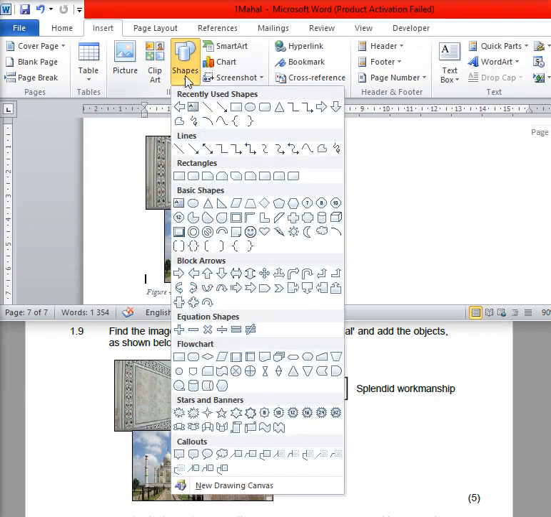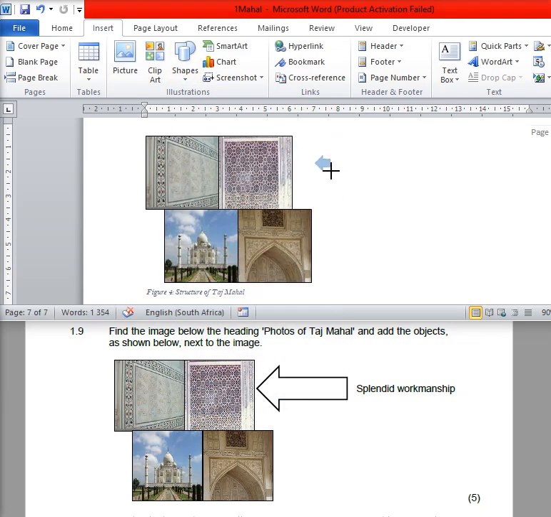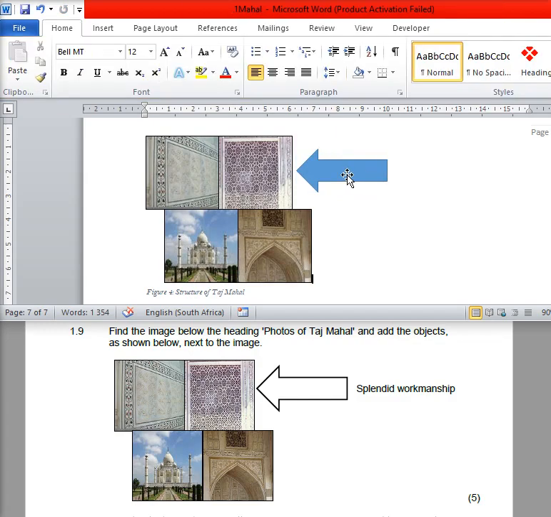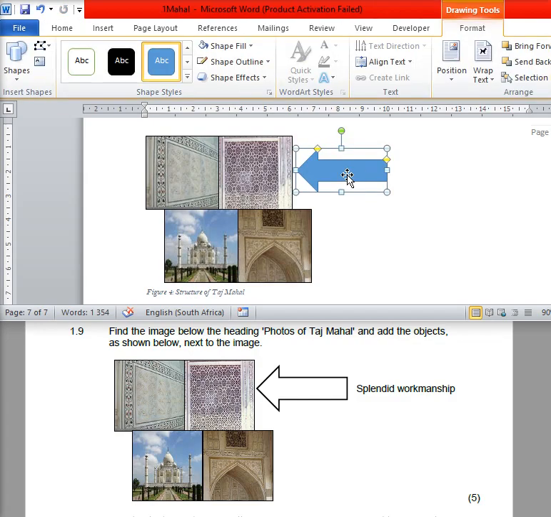So let's have a look at the shapes. That should be fairly easy. So we look at shapes, we should have arrows. Here's the block arrows. Get one the right way. Click that one and then we'll try and get it exactly the right size. You can see it's not quite the right shape. Sorry, right colour. Get it in the right place more or less. Get it more or less the right size. It doesn't give the exact numbers, but we should try and get it the right size.